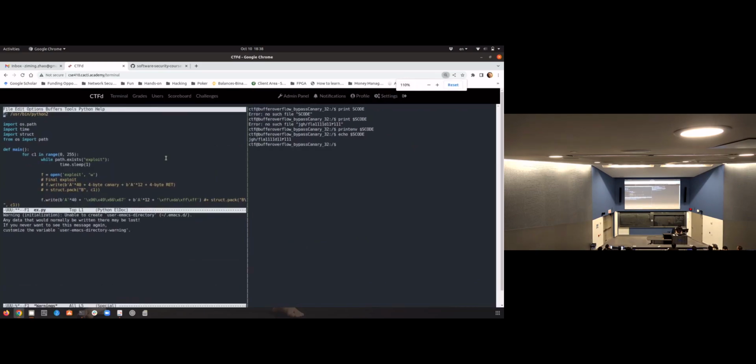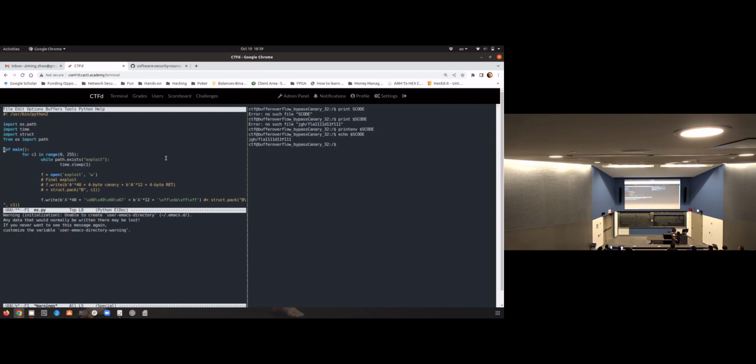It's too small. Okay, let's take a look at my script. So how does it guess this? My script will, first of all, execute as a Python 2 script. It has some libraries I use. In the main function, there is a loop.